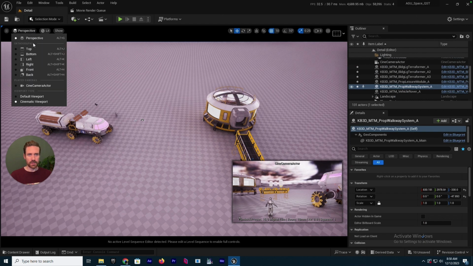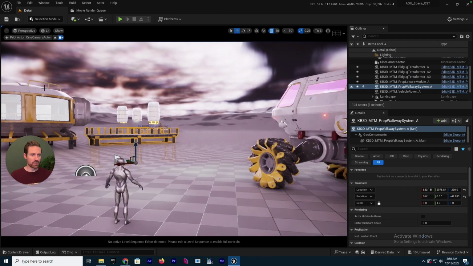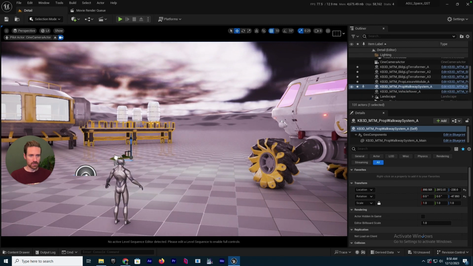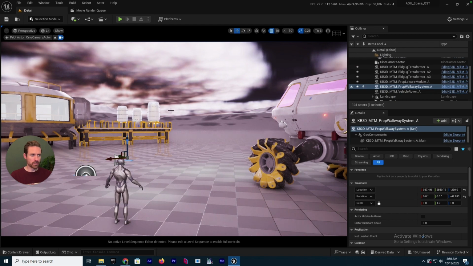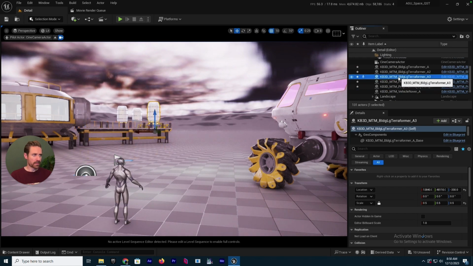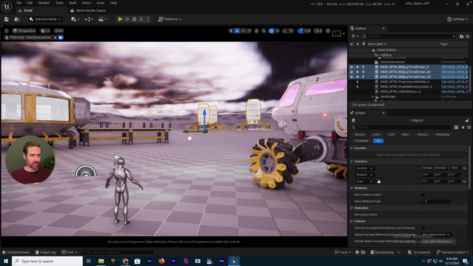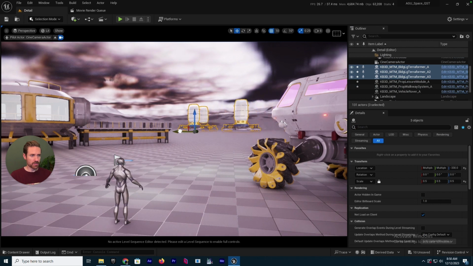And I'll take back on my full camera view just to play around with this a little bit farther. Maybe grab these three buildings now and bring them over the other side of the composition.